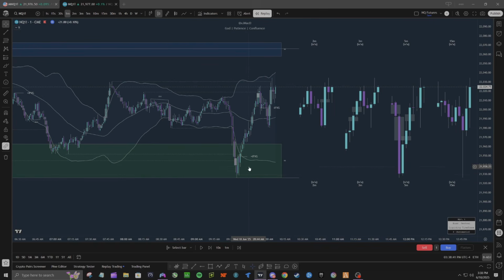Essentially, what you're going to look for is a retest of a fair value gap. Then you want to see either a sweep of liquidity, or this could be your liquidity pool right here, which is the fair value gap. And then you want to see an inversion up to the upside. In this case, we broke outside the Bollinger Bands. We swept the 1 hour fair value gap as well as recent lows. So it's A plus plus plus plus plus, as good as it gets. The only thing we're missing to make it even better is SMT or a fib retrace, because that's essentially the way I trade.